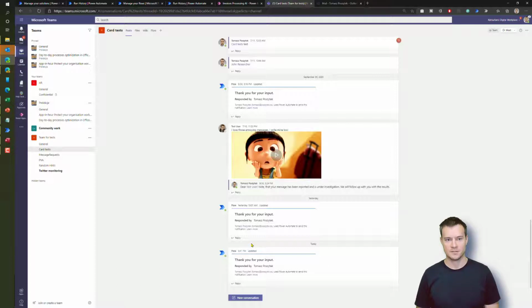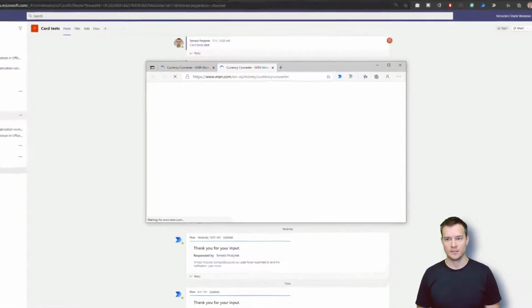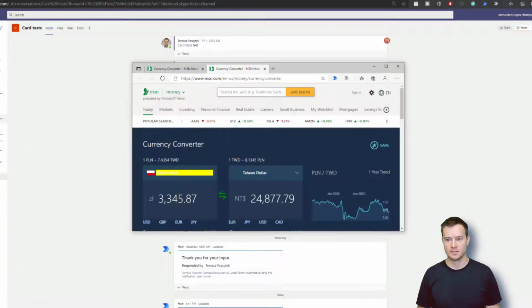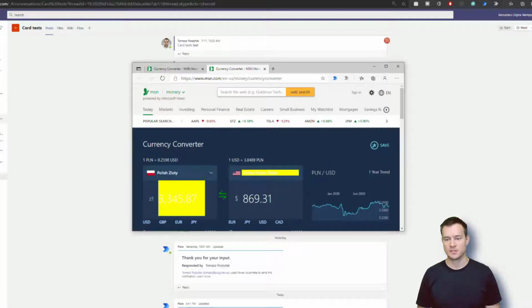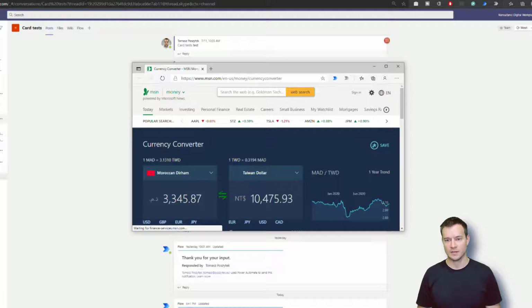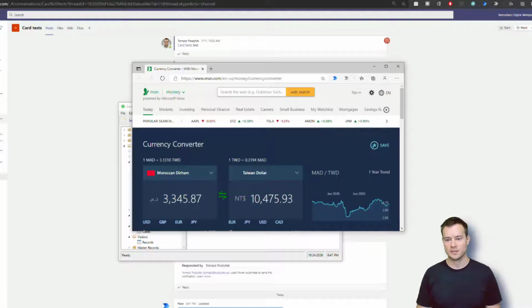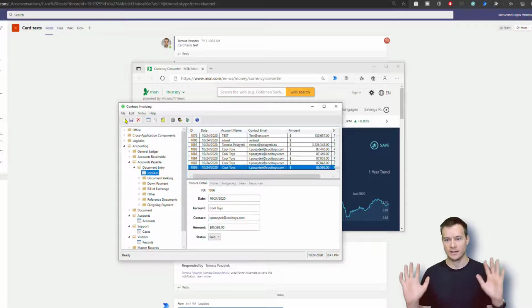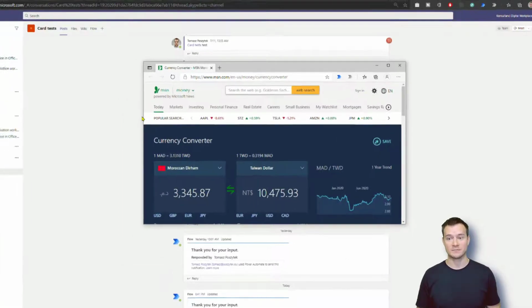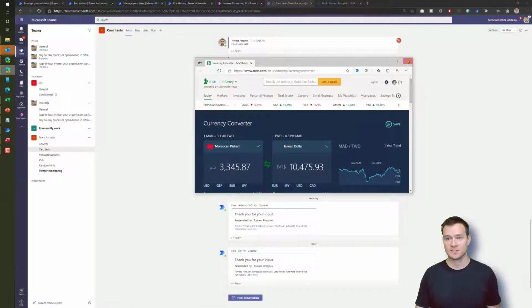That's right. You can see there is a new session of Edge opening, and hopefully it will now trigger Power Automate Desktop. Okay, so you can see that Power Automate Desktop is changing the currencies from Polish zloty to dollars, and closed that session already. And right now the Contoso invoicing application is open in the back. Now it's inserting this new record into the CRM. So, well, it's done. With that, the process has been completed.